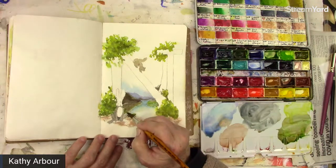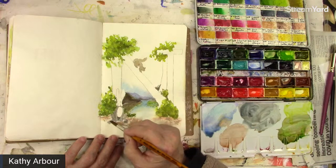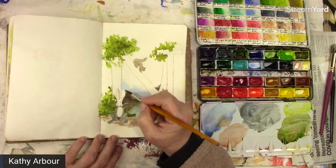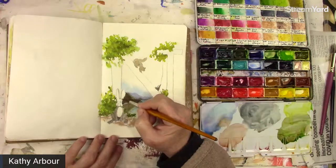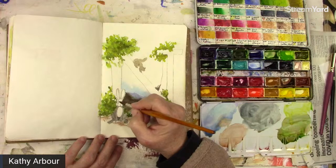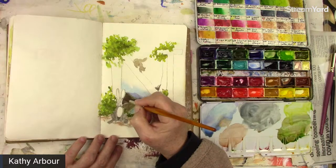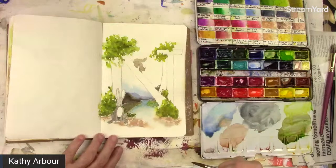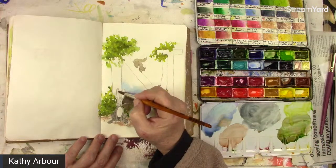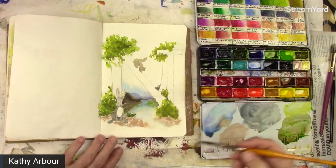This one a little bit. And like I said, you can add your details with colored pencil or pen work. So I'm going to make just around the outer edge of his ears the gray for now. His face I'm going to make just a little bit lighter. And I'm going to just put a little bit of gray in his ears. But I'm also going to add some pink. A lot of times they have a little bit of pink in their ear, especially if the sun is shining.